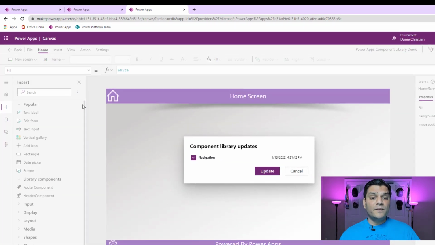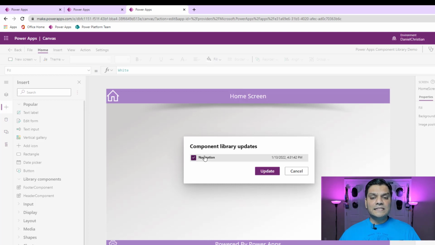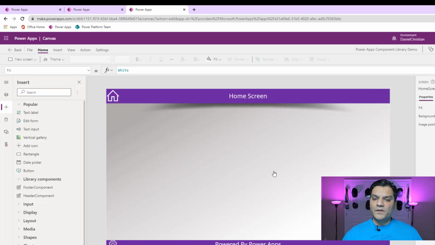The moment you do check for updates, it goes ahead and checks the component library to see, hey, were any changes made over there? Yep, it did find a change, and now it's giving that information over here. It's pretty neat because it tells me which component library it came from, which in our case is only one, navigation. In navigation, it was able to grab one of them. It even keeps a timestamp of when the change happened. That's pretty neat. I'll click on update, and the change came in. All right, so it was pretty simple.